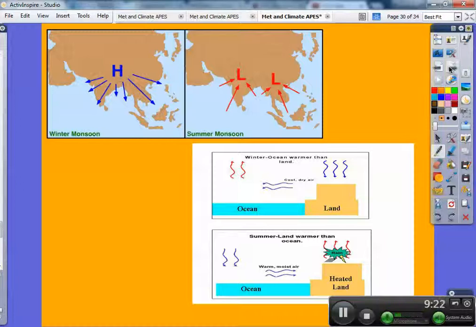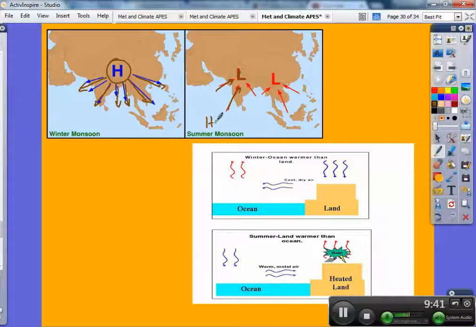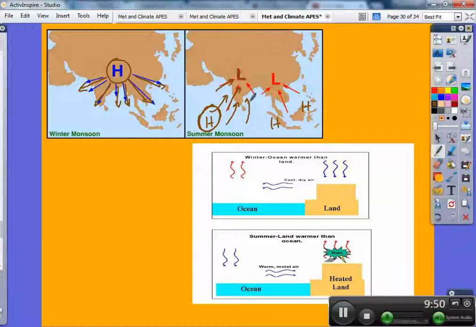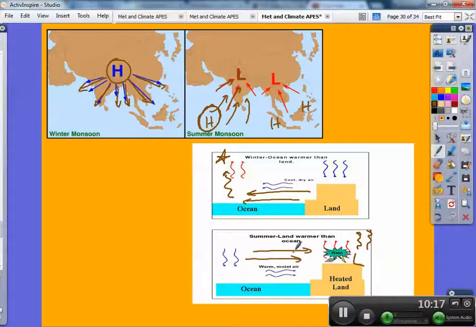Basically what we've got here is the winter monsoon. We've got a localized high pressure where the winds are blowing from high to low. And then in the summer monsoon, the land heats up faster than the ocean does. So it creates this low pressure right here and winds blow from high pressure to low and it carries all of this moisture with it. In winter the ocean is warmer than the land. So it looks almost exactly like the land breeze and sea breeze that we diagrammed today. The air descends over the land. Cool, dry air goes out over the ocean where it rises up. During the summer, the land is warmer than the ocean. So you've got a localized low pressure here, air rises, warm moist air comes here, and you get all of this rainfall.